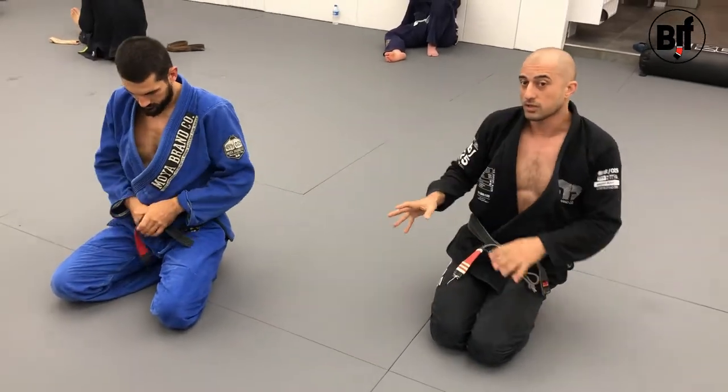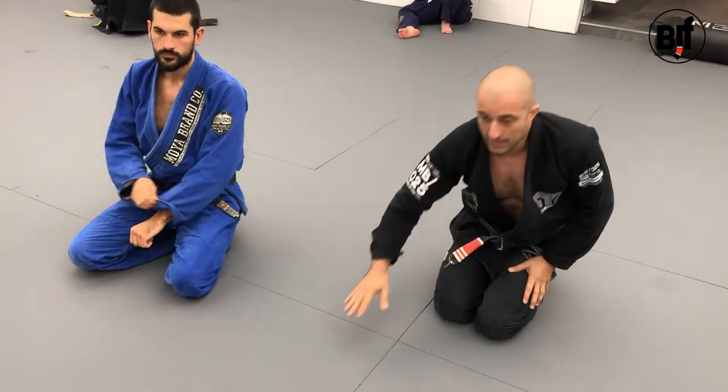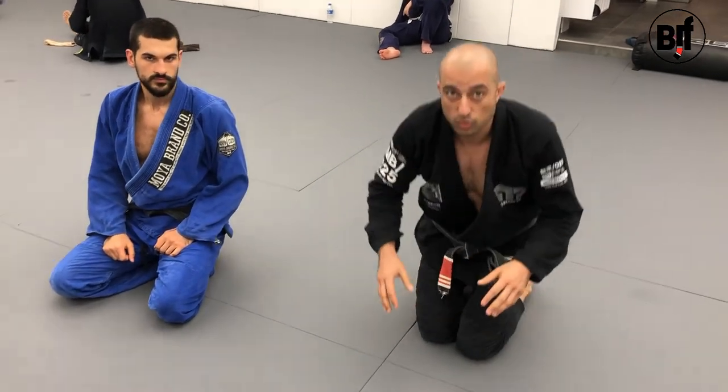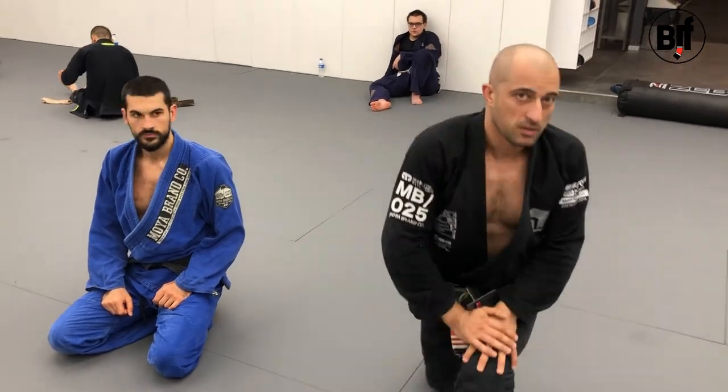Even if they don't work sometimes, they force the opponent to put the hand, the base, they force him to make a mistake. And it's the most important thing in the guard to always keep him in a defensive position, you know. That's it.